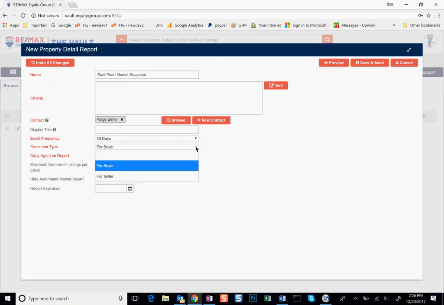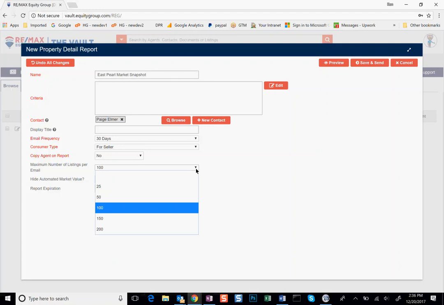We've got copy on the front page for either a buyer or a seller. So in this case, it will be for a seller. Do you want to get copied? You know my opinion on that. Maximum number of listings: I usually set this to 100 or 150. If you get up over 200 or 300 listings, this report gets really big, and I think we cap it at 250 anyway. It's too big for them to manage. So let's go up here to the criteria and take a look at exactly how to build this report.